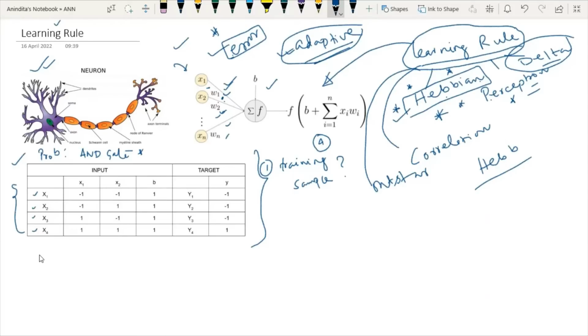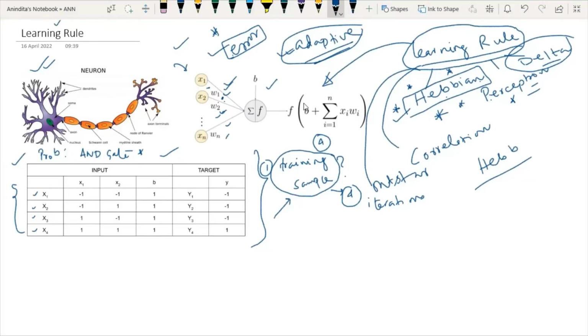But the next question is why we are concerned about these training samples? Because on these training samples, the iterations, meaning how many times this algorithm will iterate, depends. So since we have 4 training samples, we can easily state that there will be 4 iterations. So from this problem statement, we have identified the number of training samples, which is equal to the number of iterations. So this algorithm will iterate 4 times. So this is the first consideration.